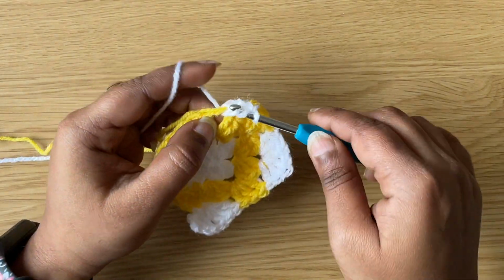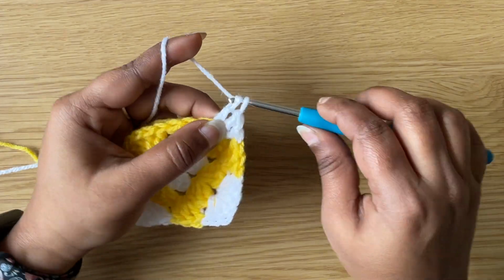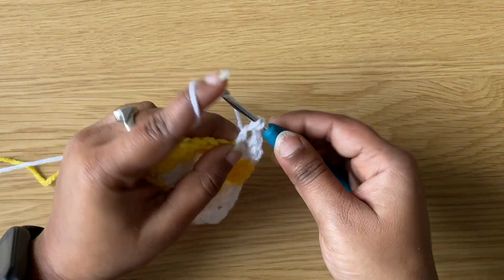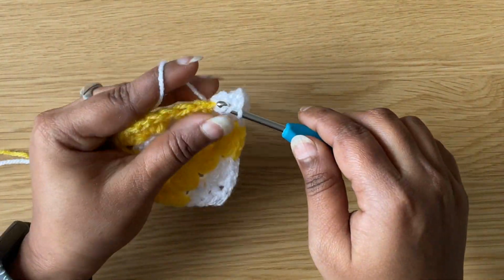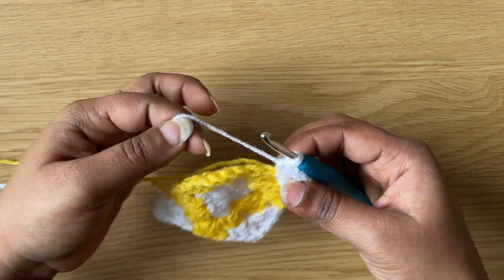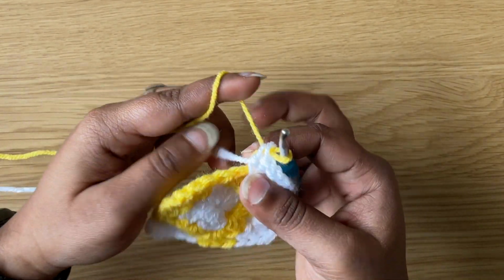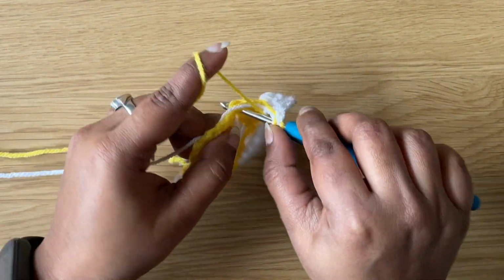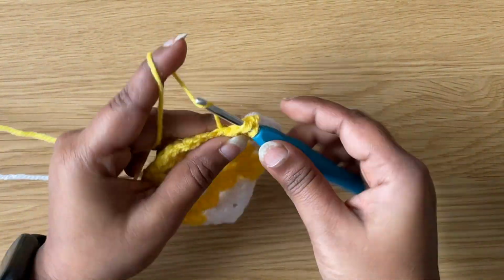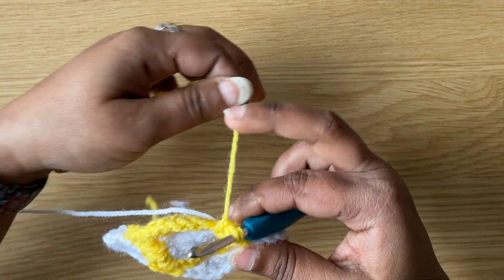1, 2, 3. Chain 1 and make 3 more double crochets in the same space. 1, 2, change the color. Hold the other yarn and make 3 double crochets in the next space. 1, 2, change the color.